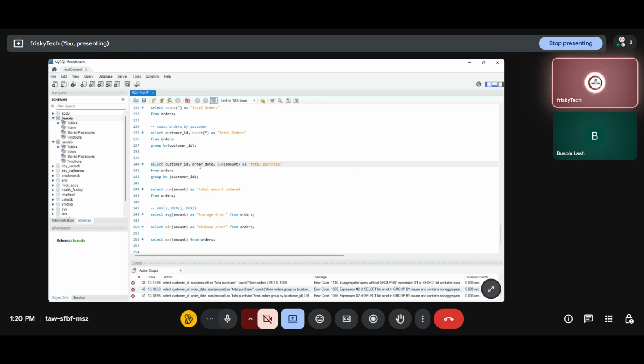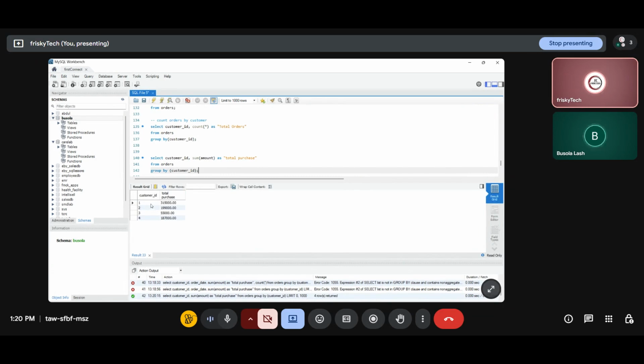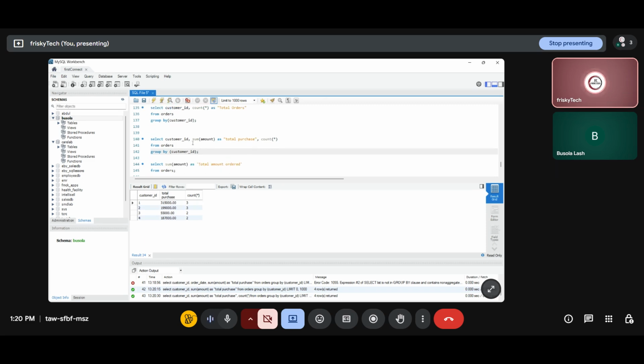No, not really. We cannot, within the sum, we're summing. Let me run this without the customer ID and order dates and show you something. Just hold on. Doing a sum. Now, let me also introduce the count. This will help me explain more. Now within a sum, we're summing our amount field. And that's what we have here, right?